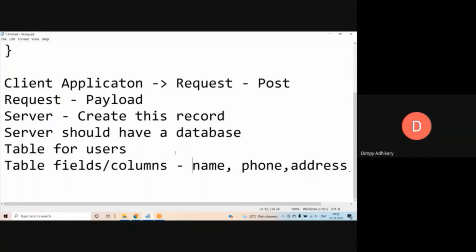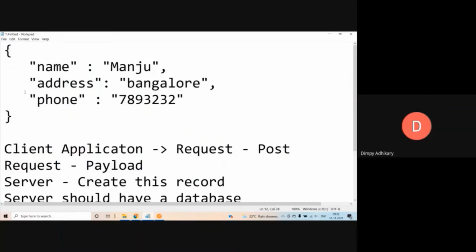But to a user, are we going to give access to the database directly? What are the pros and cons you can see? A lot of problems may happen. They can manipulate, they can delete data, update data directly. So unless it is a testing DB, we are not going to give direct access to our database to the client applications. So then how will the client application verify that? Using another API.